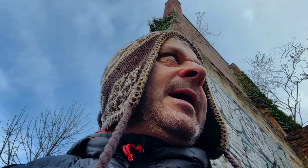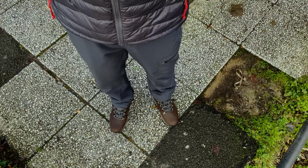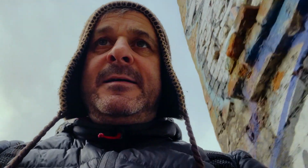And just see where my feet take me. Today, of course, my feet are clad in some new boots. Thought I needed something a bit warmer for winter walks, and so I went to Go Outdoors, and this is what I bought. They are Peter Storm waterproof leather boots. So far very cosy and warm. Reduced to £35. Well, let's see just how good they are. For £35, you can't really go wrong anyway, can you?